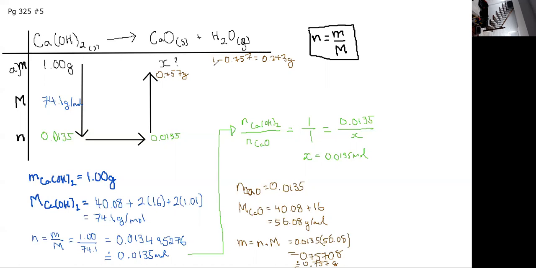Part D, what law of chemical reactions do your answers to A and B illustrate? Law of definite proportions, I suppose. I am not quite sure what the main goal of that question was, but it does make sense. Part E, a student incorrectly predicted that 1 gram of calcium hydroxide produces 1 gram of calcium oxide and 1 gram of water. Why is this prediction incorrect?